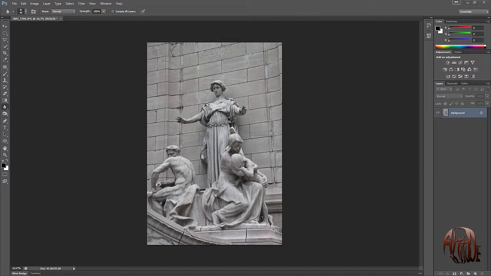So for this tutorial, I shot those statues right here on the screen, and we will be applying HDR to them. We are using Photoshop CS6 Extended, and we're going to do it in a quick way. We are not going to go into very detailed orientation in this tutorial. First things first, you need to apply all the crops that you need, because remember, once you apply the HDR, you are merging all layers. So if you want to do anything in layers, do it beforehand.